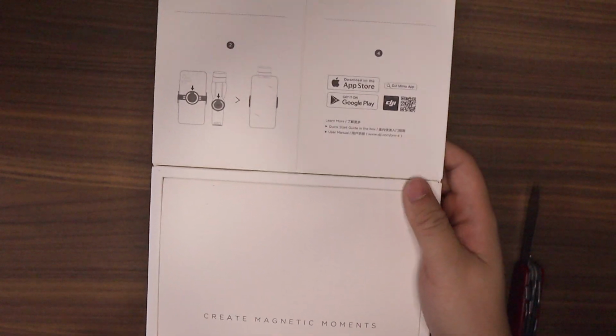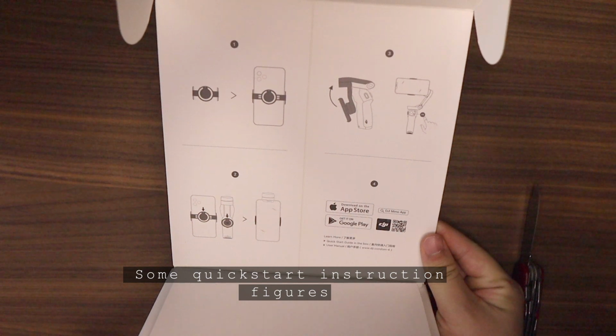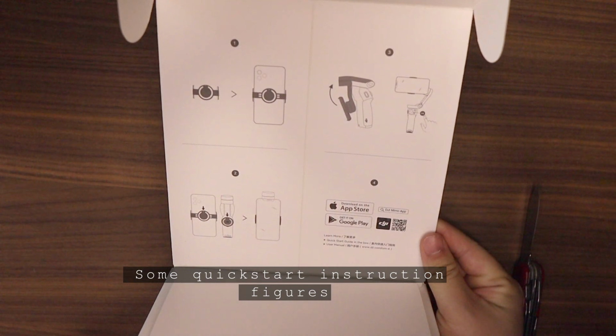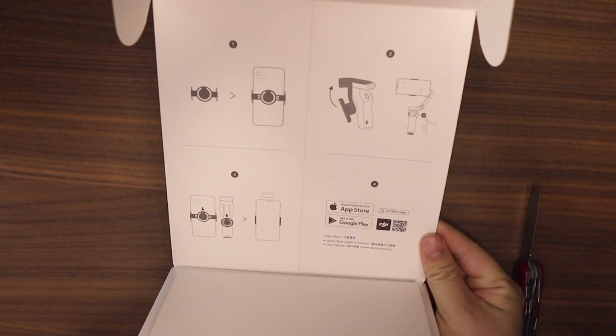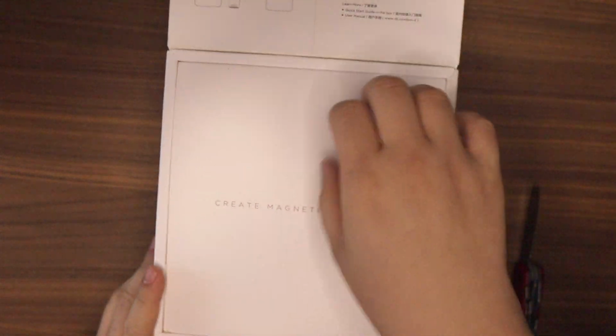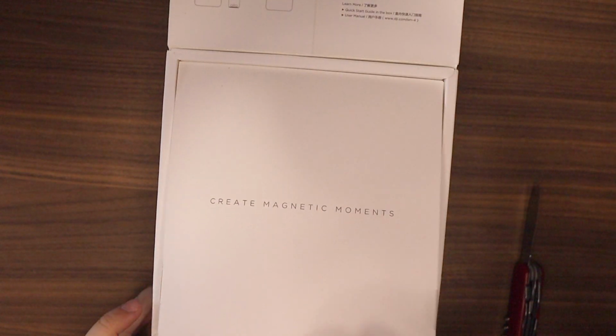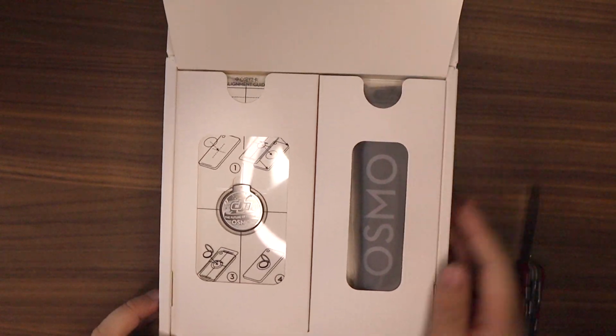Alright, so what's on here? Let's have a closer look. Well, it seems to be instructions on how you can clip it to your smartphone, and then we also have how to turn it on and what apps to download and save it and whatnot. So let's try to open it up. Wow. Okay. Right.